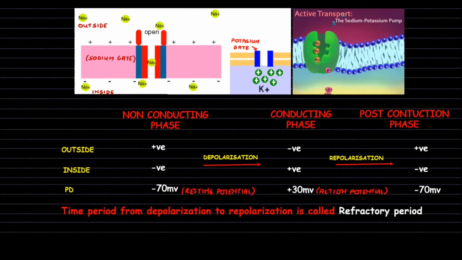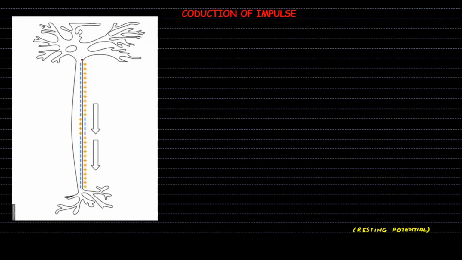Once the action potential is generated, that is carried further. At this point, action potential is first generated. See, positive comes inside, and then that is carried to the next point, and then it is carried to the next point, then it is carried to the next point. That means the action potential moves in a particular direction till the time it reaches the axonic bulb.